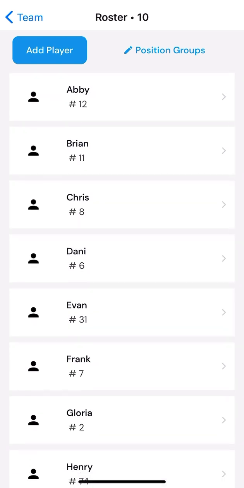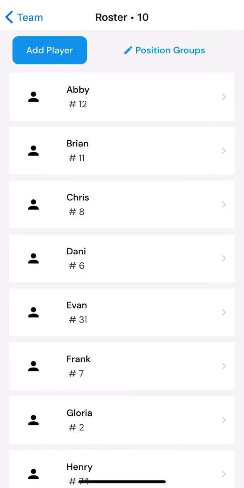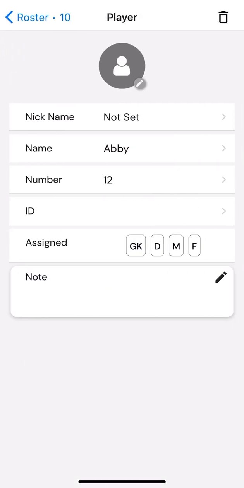I'm not going to go into super big details on this, but at the very top, you can see that there's position groups right here where you can say, is this person a forward, a midfielder, a defender, or a goalkeeper? And from there, you can tap on any one of these team members and assign them as goalkeeper or defender or midfield and that sort of thing.